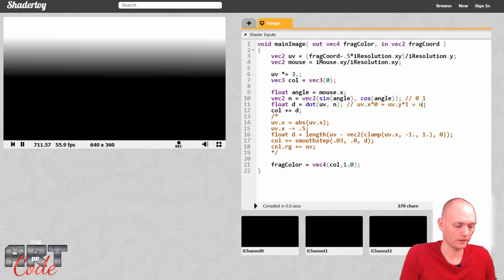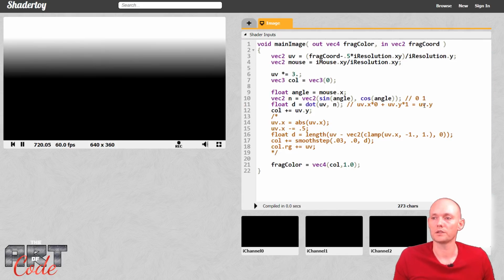And so that is just uv.y, right? So this is the same as this. Okay, and similar for the x direction. So if I was halfway here, then I would have 1/2 pi, well, the sine of that equals 1 and the cosine equals 0, so then it's flipped around. So I hope that gives a little bit of an intuition of why this works.